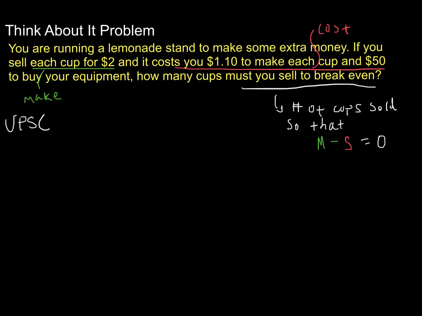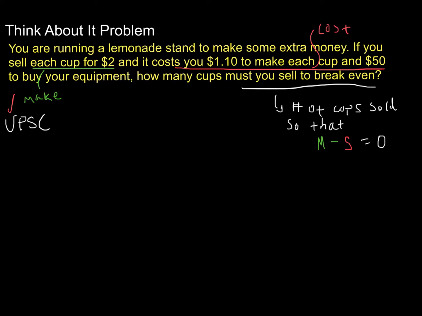Here is the understanding part, right? There's a couple of key pieces of information. How much do you make and how much does it cost? And then what we're trying to figure out is the break-even point. And so interpreting that is important. You break even when the amount you make is equal to the amount you spend. And another way of interpreting that is when the amount you make minus the amount you spend is going to be equal to 0, right? Then you've broken even.